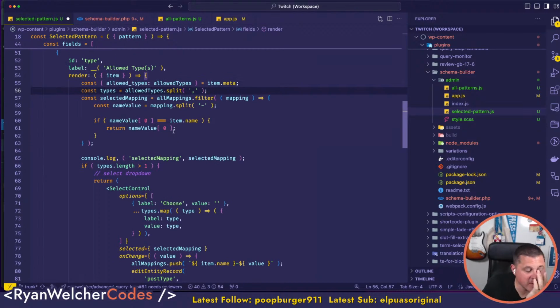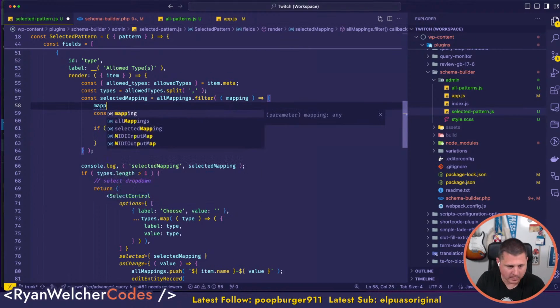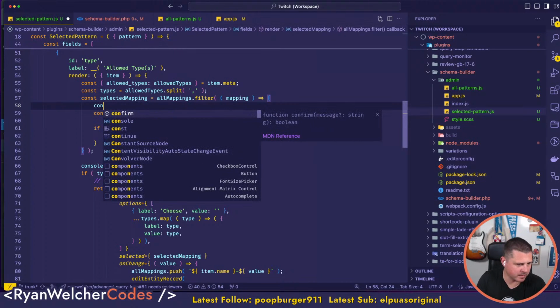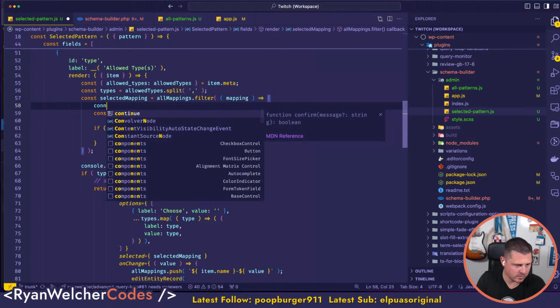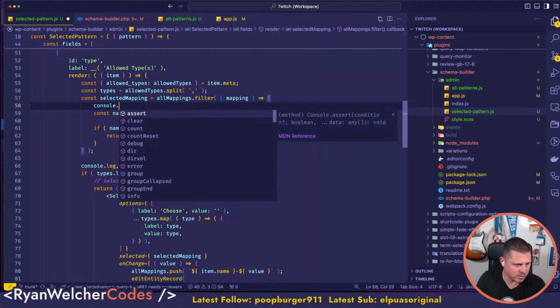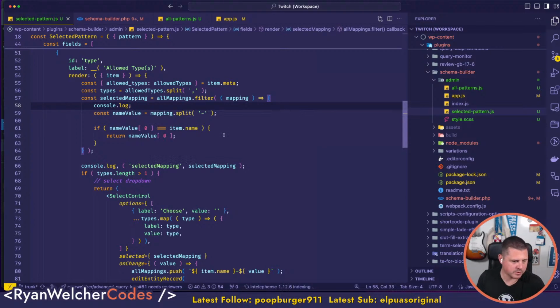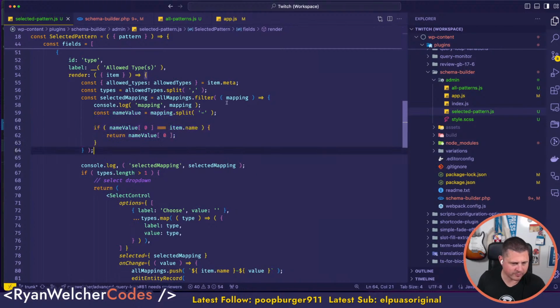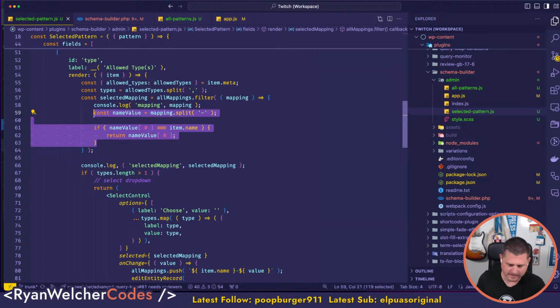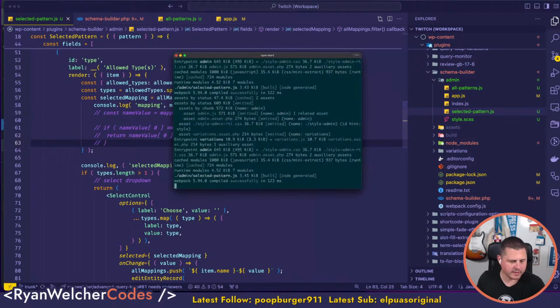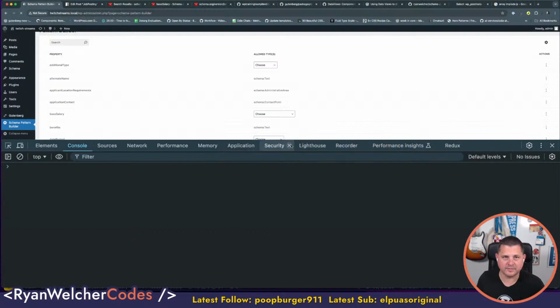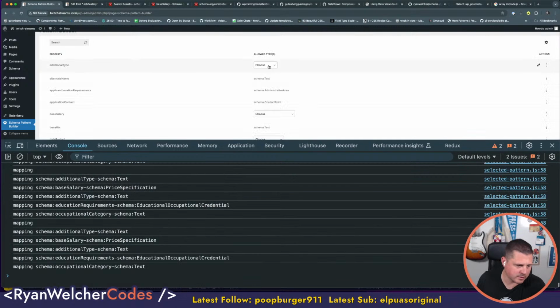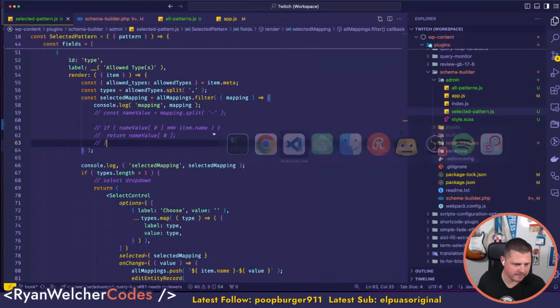Okay, so what am I doing wrong here? So the mapping. I'm gonna console log mapping here. So I should get the mapping. I just think I'm not doing this right. This is all probably wrong because filter's got to return true, right? So we're gonna do that. Oh no, that's not the right thing. So what do we got here? Because mapping is going to be schema. Okay, so then I'm going to do a split. So filt.